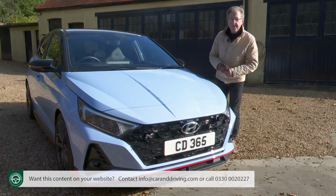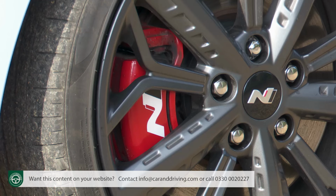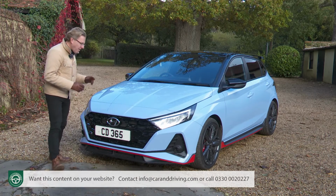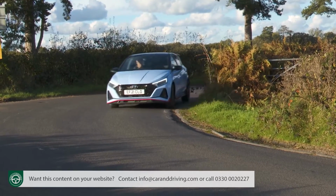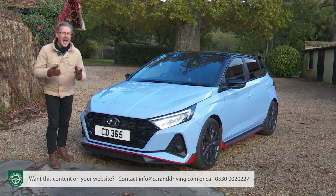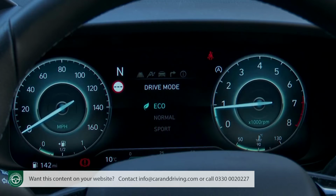This Korean contender is certainly well equipped. You get the bespoke full body kit we described to you in our design and build section, and 18-inch matte grey light alloy wheels featuring the red calipers of the brand's N Performance braking system, and shod with bespoke Pirelli tyres. Standard engineering features include the rather cheesily named N Grin control system with its 5 drive modes, N Rev matching, a double declutching function for smoother gear shifts, the N corner carving differential, a mechanical limited slip differential, a sound generator with variable silencer control, N custom mode, settings for the 2 blue N steering wheel buttons, and a launch control system you can adapt with rev limit settings. Plus, there's the usual Hyundai drive mode select system.